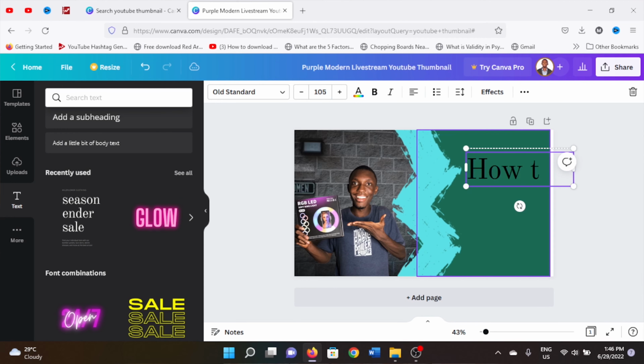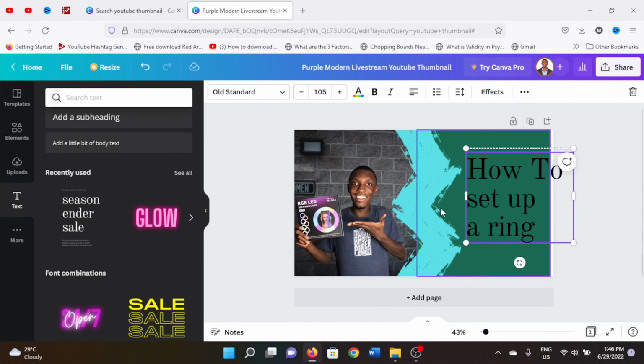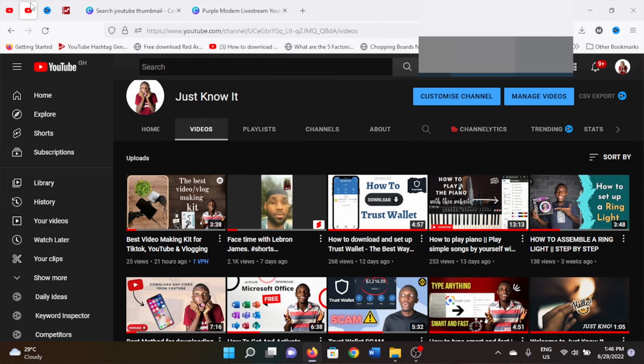to, I think I capitalize it, space, set up, space, a ring. Let's go back and see exactly how it is. So a ring, space, light. Okay, I'm not using the same fonts actually. So how to set up a ring light, and then ring light is capitalized.